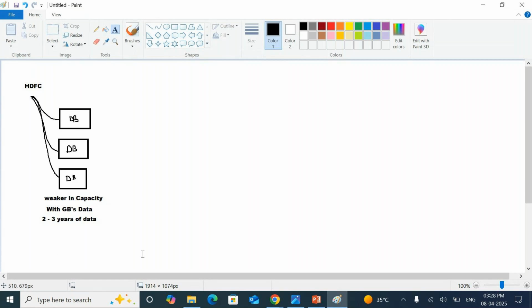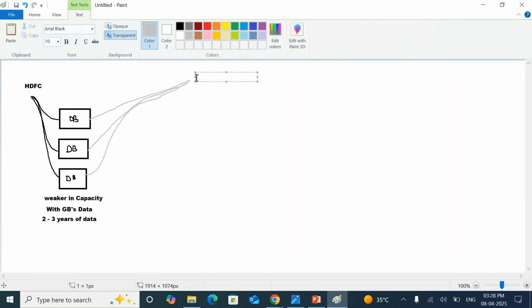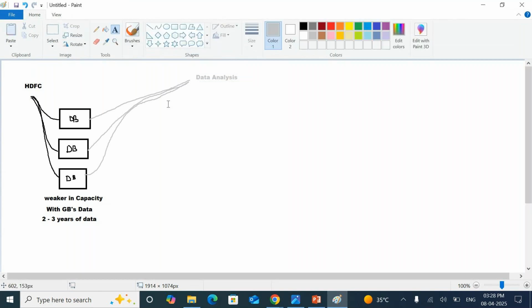Handled. But at the end of the day, you want to do some data analysis, na? So for that, people try to access these databases normally. But unfortunately, if you want to do data analysis on top of databases, they are already connected with real-time systems. So if you try to do data analysis on top of the same systems, what will happen? These systems will hang. That means they will give you performance issues.